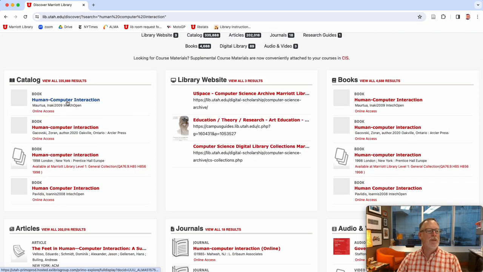So there's books, but this was published in 2009. This one was published in 2020. But is this going to be on the technology side where it's input like a mouse, or is it going to be like controls? They might be on focused research, so this might not be the great way to start.